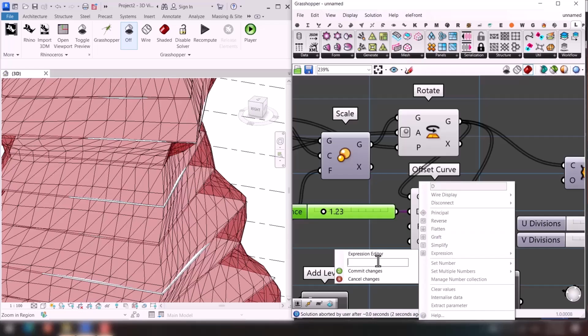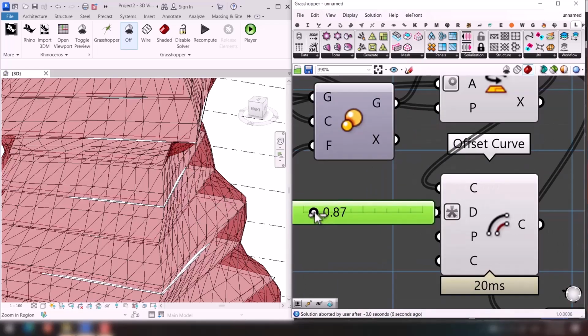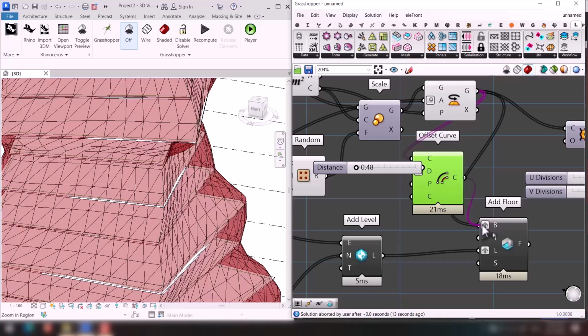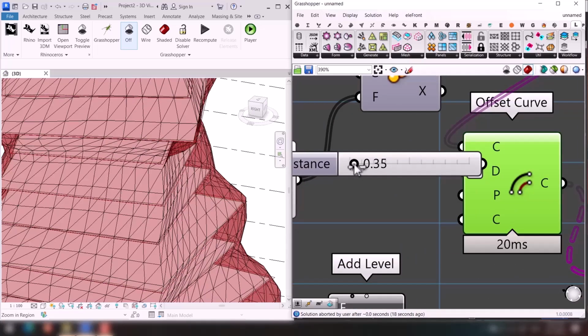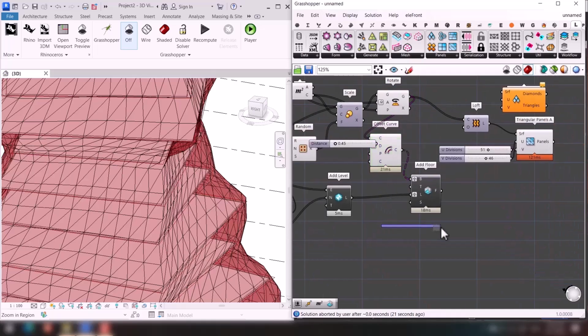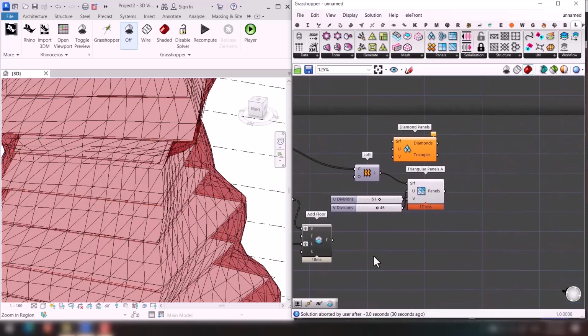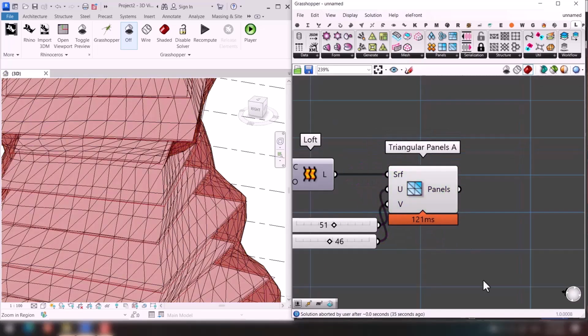Want this to be set interiorly. Reducing this a bit more. Basically, I just want to have a bit of gap in between the loft and the panels, and the floors. I'm going to connect this to the boundary. So it went inside then. Now we can control the distance here. Okay, it's getting a bit crowded here. Let me put some distance in between everything. So basically, as you can see, we are able to use some panels as well, and I went with this one. So far, so good.